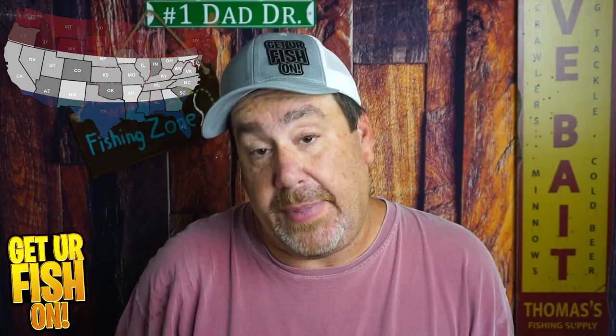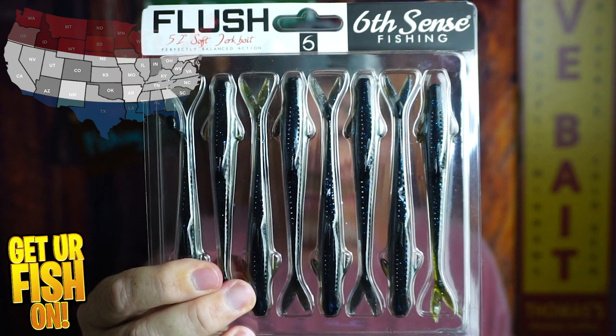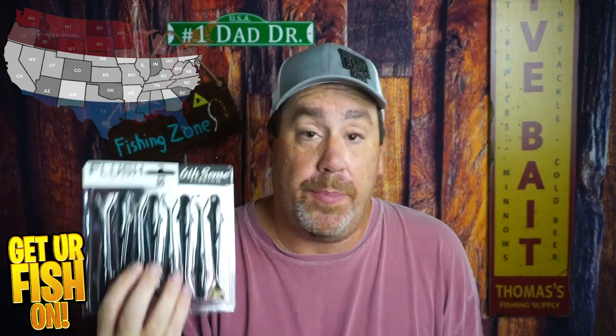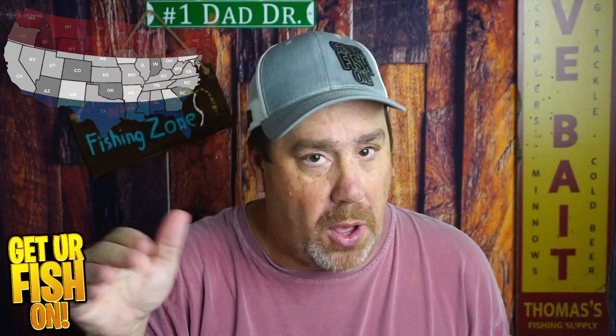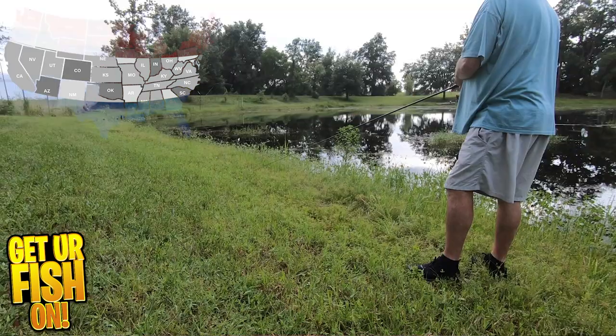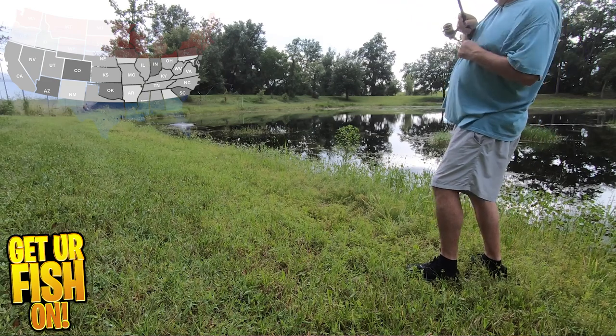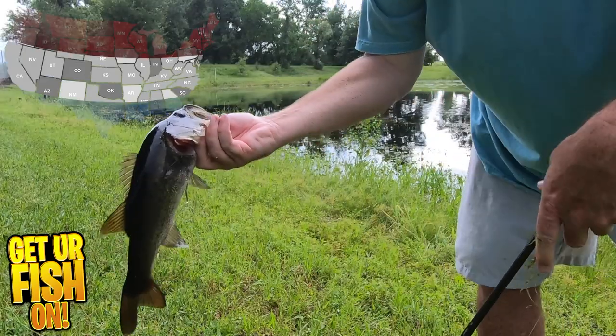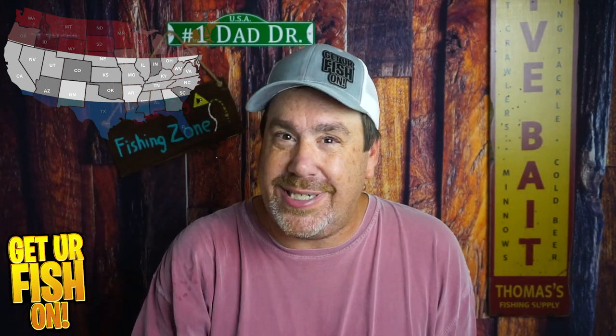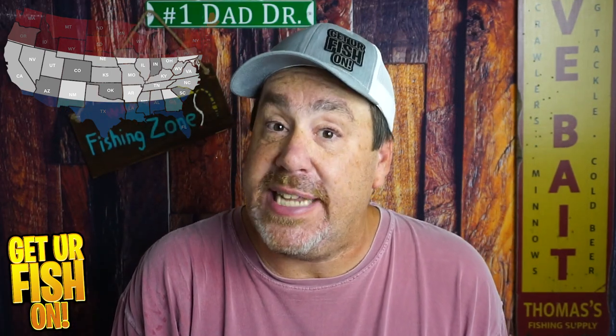Next for everybody, I'm using a Fluke — specifically the Flush from Sixth Sense, the only other fluke I'll use besides the Zoom Fluke. I absolutely love this bait. Put a 5-0 EWG hook on it — a Daiichi Bleeding Bait hook — rig it weedless Texas style. Make that long cast, twitch, twitch, pause, let it sink a little bit deeper and give yourself rod twitches. You'll get a lot of bites on that fall of the bait, so watch your line. For me in Florida, I'm using it on braid to keep it in the upper water level. If you're in the middle of the country, use 8-10 pound mono and let it sink a little bit deeper, then twitch it.